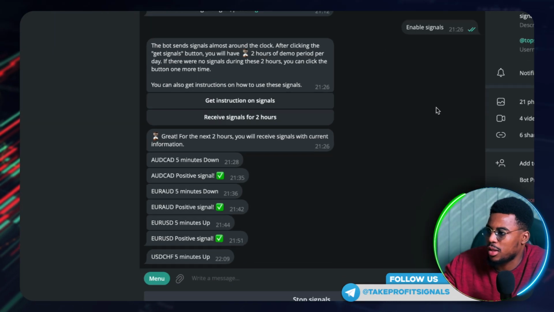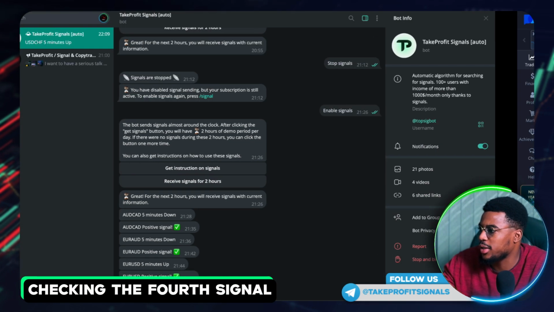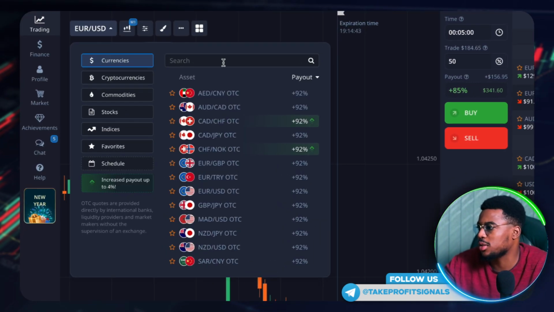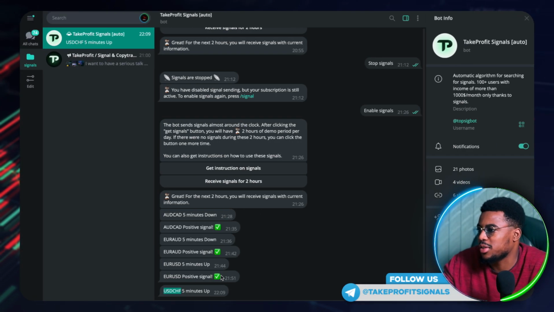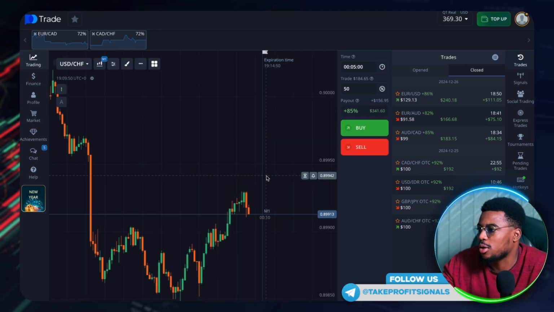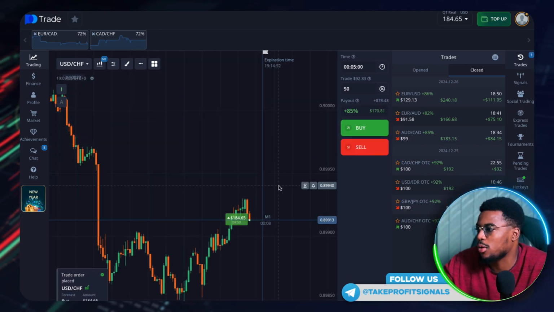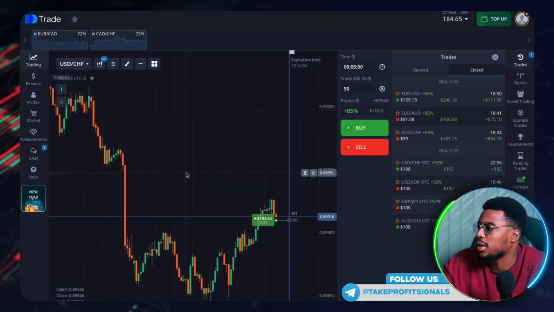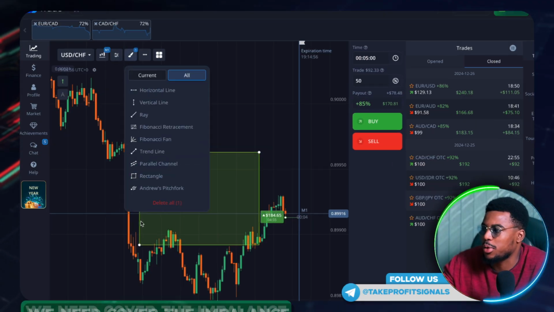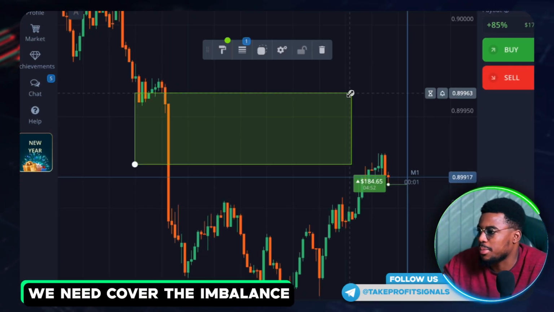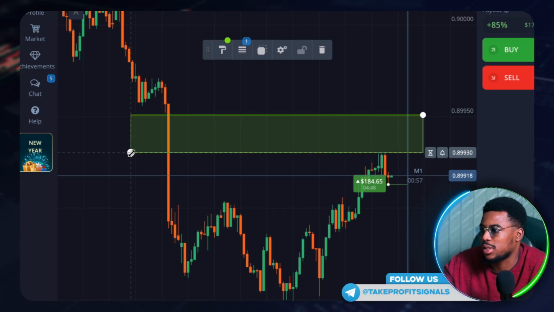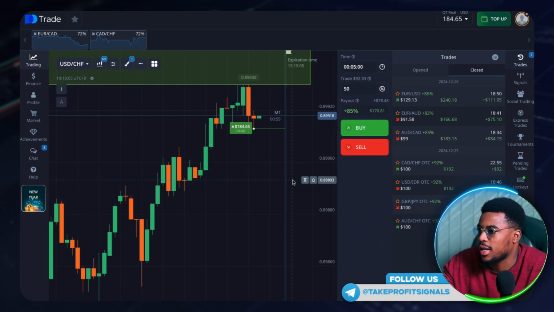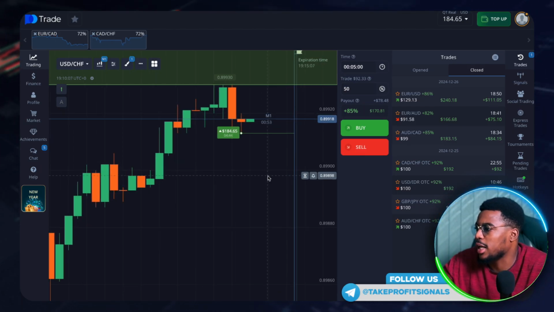So we have another signal. We had to wait a little bit. There was no signal in the area of 10 minutes, but that's okay. We have a signal to go up, also for 5 minutes. 50%, we open a trade here. In principle, as I see, we need to cover at least this imbalance that is not filled. So in general, I consider the signal confident enough. Let's see what result it will bring us.